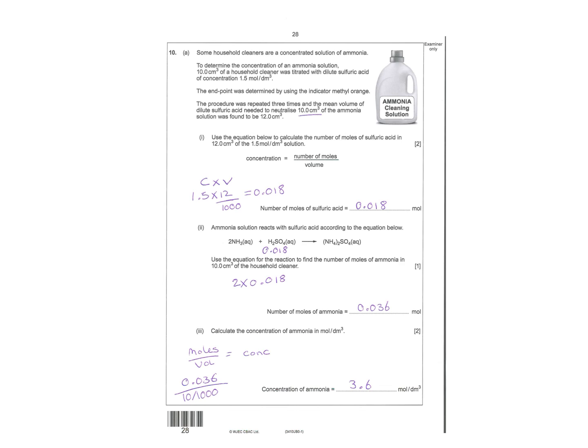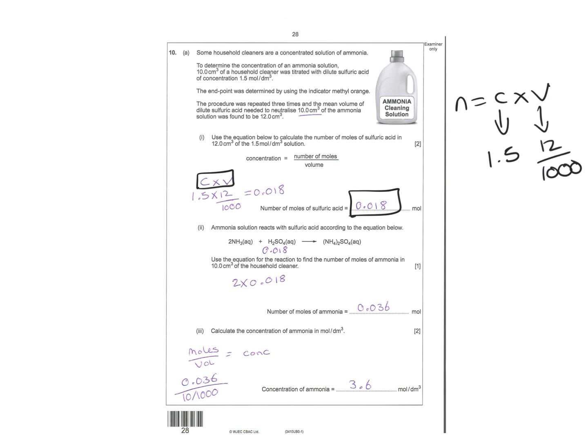Right, last question then, looking at moles. So the first bit, you're asked to work out the number of moles using this equation. You had to rearrange it so it's concentration times volume, but we know that n equals c times v. Okay, they gave you c to be 1.5, they gave you v to be 12, divide that by 1,000, times them together, and you should have ended up with that value by here. Okay, calculate the number of moles in ammonia. Ammonia is by here, so it's a ratio of 2 to 1. So we've got 1 of them, so times it by 2 to get the moles in ammonia.